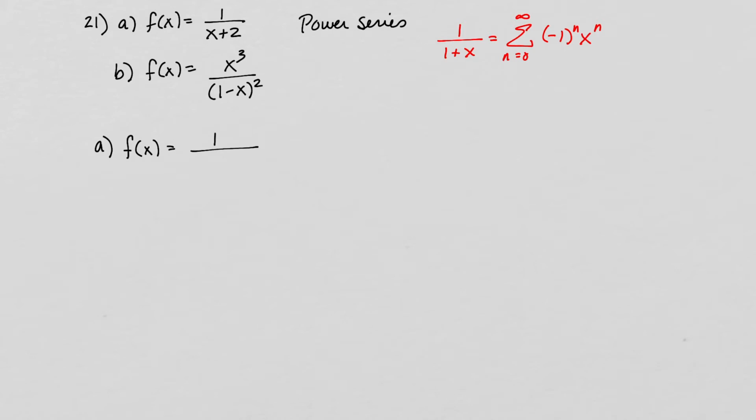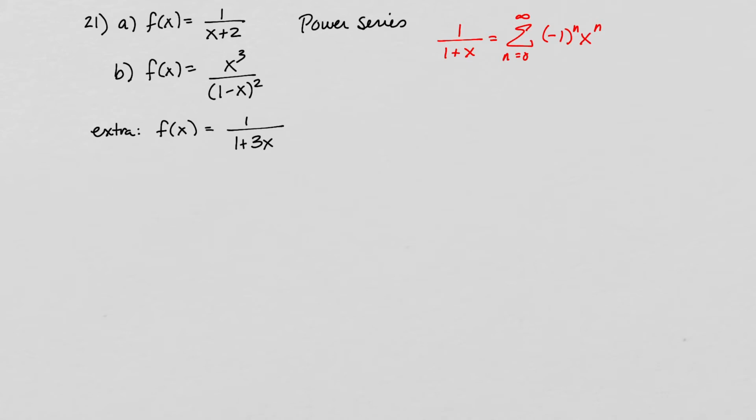actually, before we do part A, let's do a part we'll call part extra, one that's not on the sheet. Let's say I gave us f of x equal to 1 over 1 plus 3x. This looks a lot like this function. What's the only difference between the 1 over 1 plus 3x and 1 over 1 plus x? Yeah, the 3x.